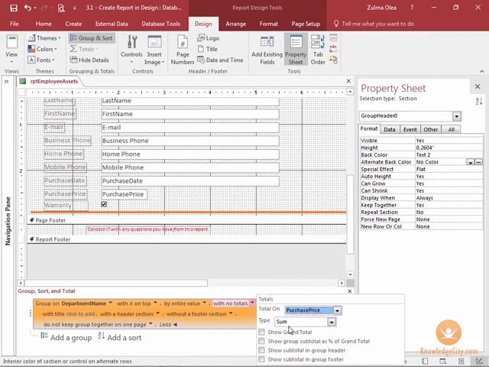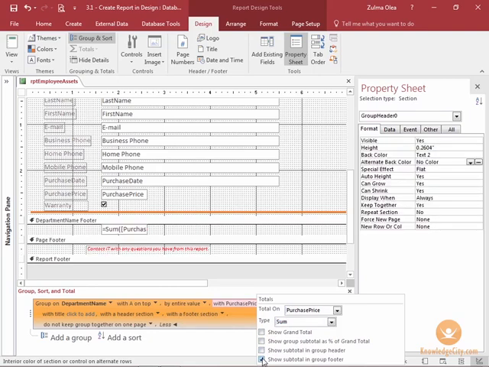I do want to sum, add the numbers, but you do have some other aggregate functions. Down below, I'm going to show this as a subtotal in the group footer. Here you will see now a department name footer. We'll look at the text box a little bit more in detail in a moment. But if you check Show Grand Total, you'll also see that section now has a calculation in it.